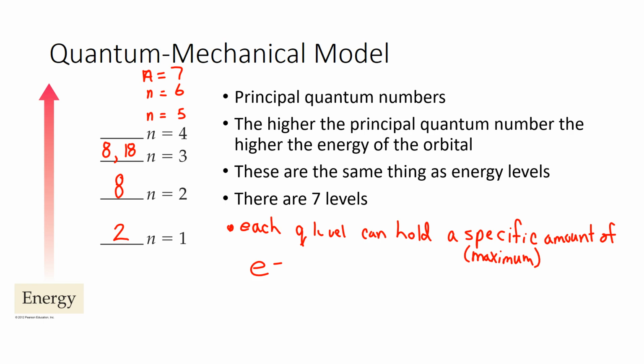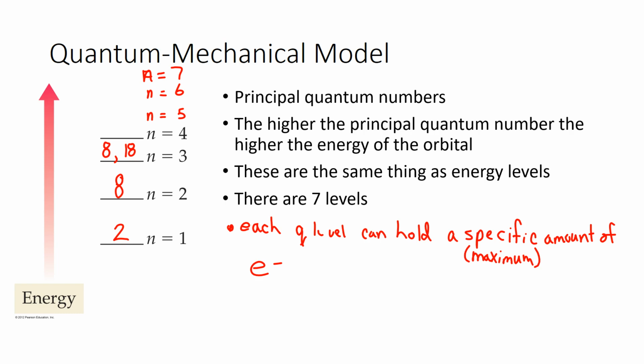You should also start noticing on the side, notice these numbers. When it's just up to argon, energy level 1 has 2, energy level 2 has 8, energy level 3 has 8. But then when we get down to period 4, quantum level 1 has 2, quantum level 2 has 8, quantum level 3 has 18, and then it goes to 8 for period 4. And then we'll start seeing some shifts as we go.